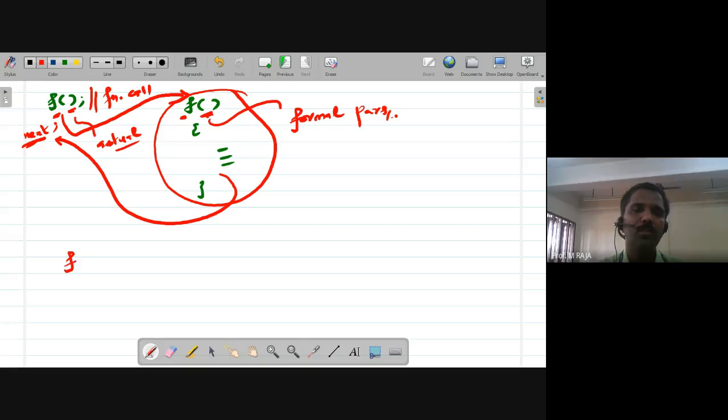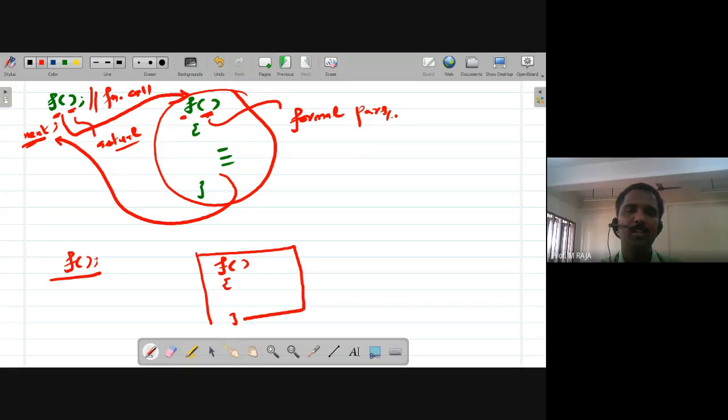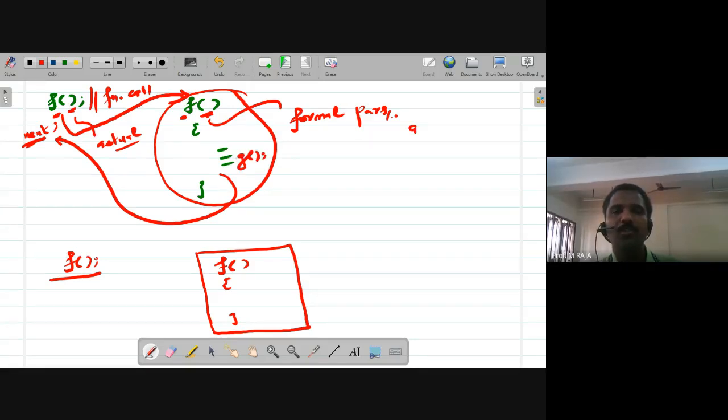Now consider this scenario. When a function f is called, assuming this is the function definition, in this function definition we have one function call. Suppose it calls another function, for example g of something, no problem.